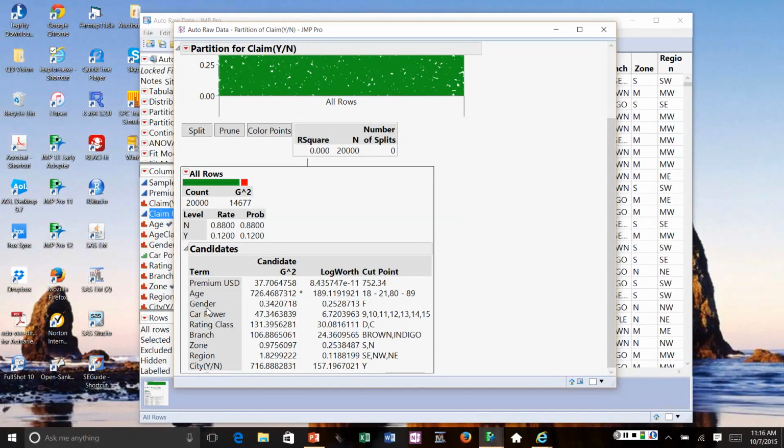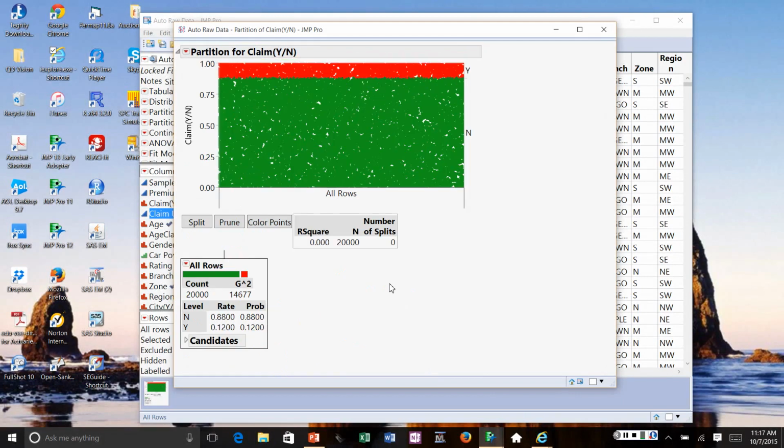That age, if they divide it up into groupings, what they've actually found, you're more likely to file a claim if you're 18 to 21 or you're 80 to 90. This is a brute force search. This is not something someone could do by hand. There's a lot of computational work going on under the hood, as we often say.